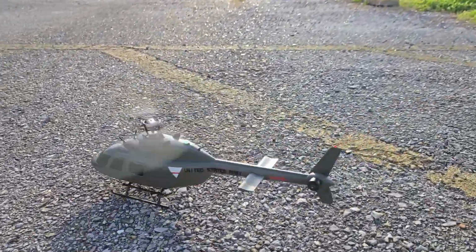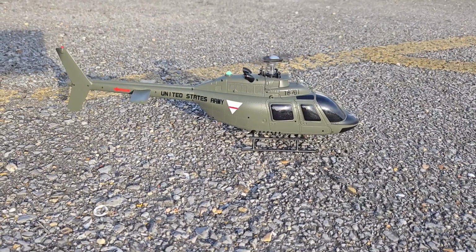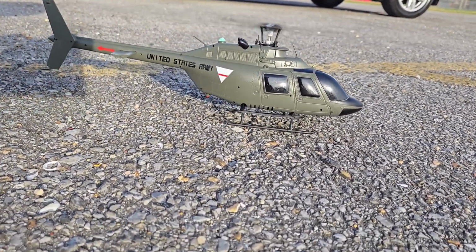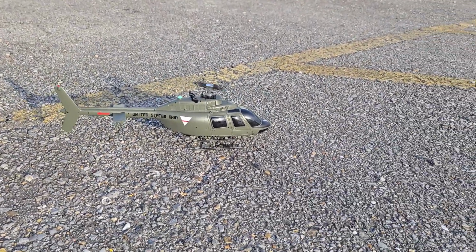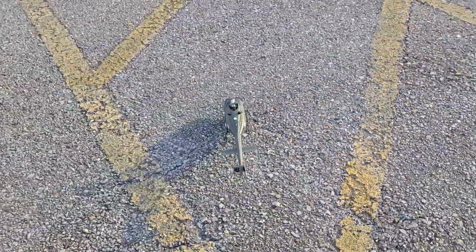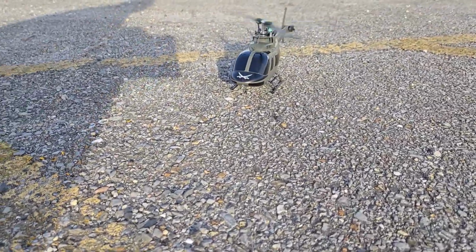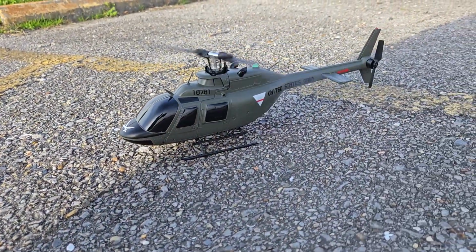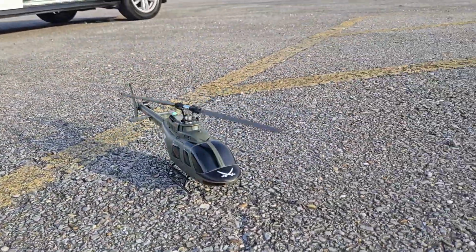Look how cool that is, folks. It's actually tipping. Yeah, look, that skid is actually off the ground. But seeing one of these spinning is more true to life. Helicopters spin on the ground a lot. It's actually tipping a little bit too much. I'm getting scared, so I'm gonna go ahead and abort this part, and it's a good look at it. There we go. It's actually spinning slower now. And it stopped. Yeah, weird.